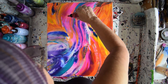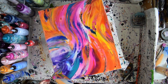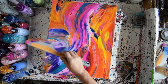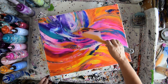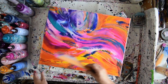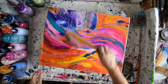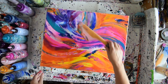A little red down there. A little red up there. I've got pretty colors on my spatula. That didn't seem to hurt anything. I do remarkably well with all the bottles that I have hanging around, I have to tell you. Kind of want some more purple. And in this case, it's going to be black raspberry. Paint chips from between my fingers. Oh, I just got rid of some white I liked.